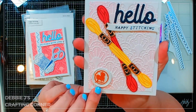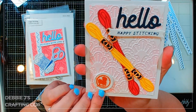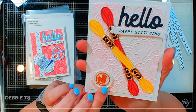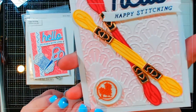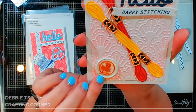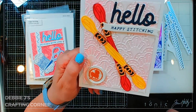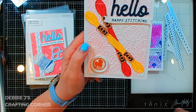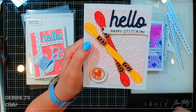And then I added one of the wax seals. Now, I was playing with the wax seals mostly because my voice is still not up to par. I was messing around with it, trying a layered wax technique on that. So this is all wax, but I didn't do it perfect, which is why you've got some bits of the gold, and this is gold, not orange, but the gold is kind of seeping around the edges because I didn't get it quite as clean as I'd like. It's going to happen, and I'm going to practice that more before I show you guys how to do it, because it is going to take a little practice. I think I need to narrow down how it works with what heat.